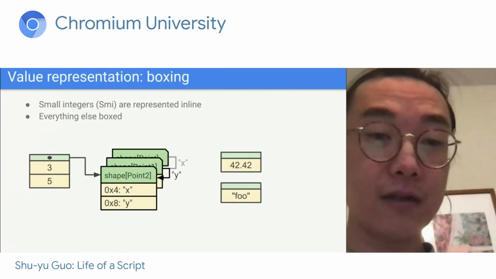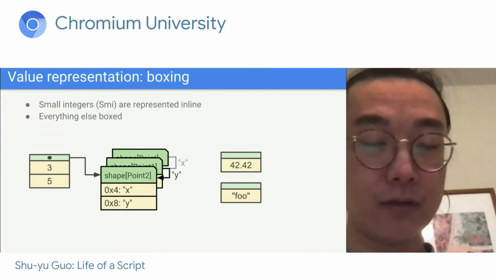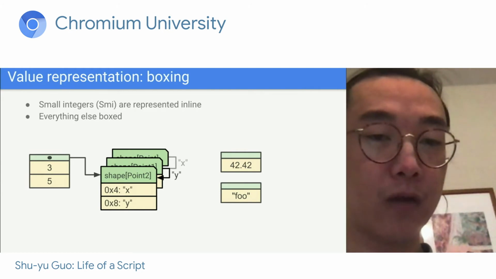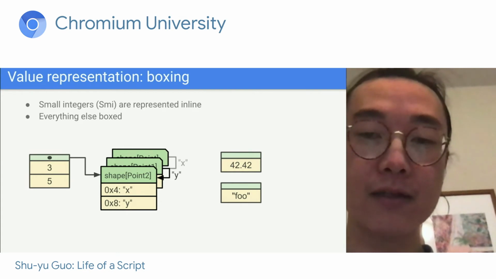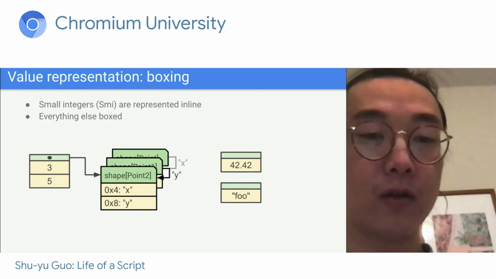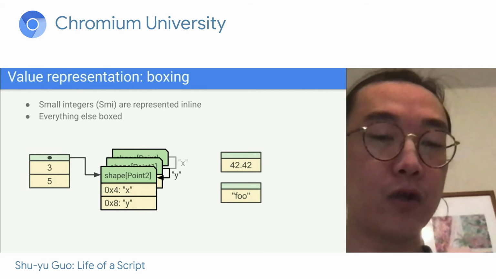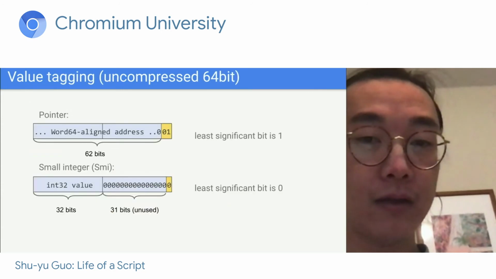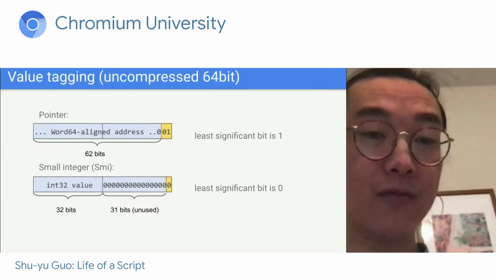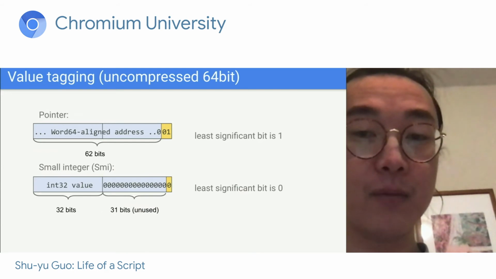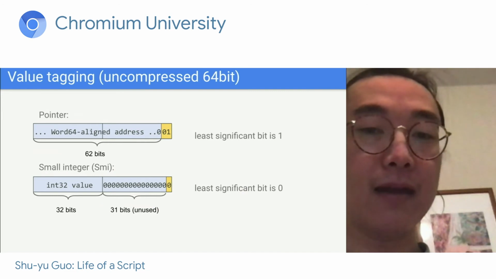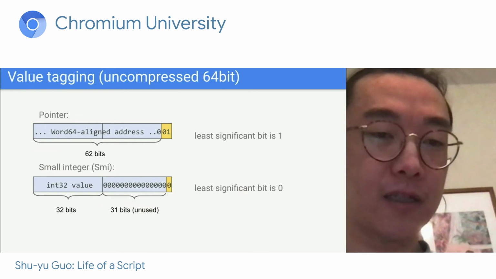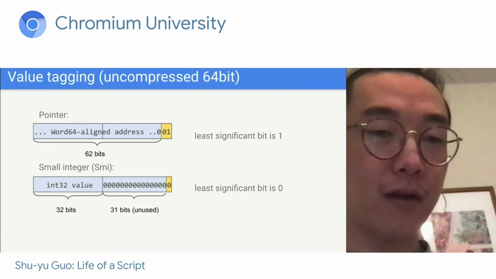Now, related to the garbage collection is the value representation of V8 objects and values. The choice V8 has made is that some small integers, which we call SMIs, are represented inline, while everything else is boxed. Boxed meaning we allocate something in the GC heap with a little bit of a header, and we put the contents in there. So on the screen there, you see not only are objects boxed, but also doubles and strings. What this means is that because everything is boxed, in a V8 JS heap, there are many, many pointers to things. And what we do to distinguish a pointer to one of these boxes versus a small integer is with the least significant bit of a 64-bit value.